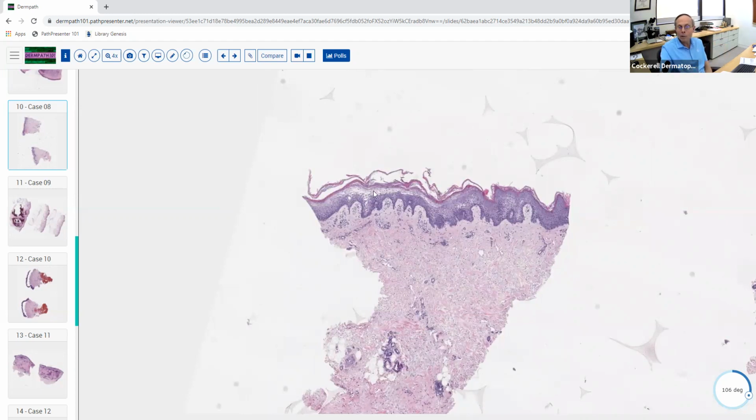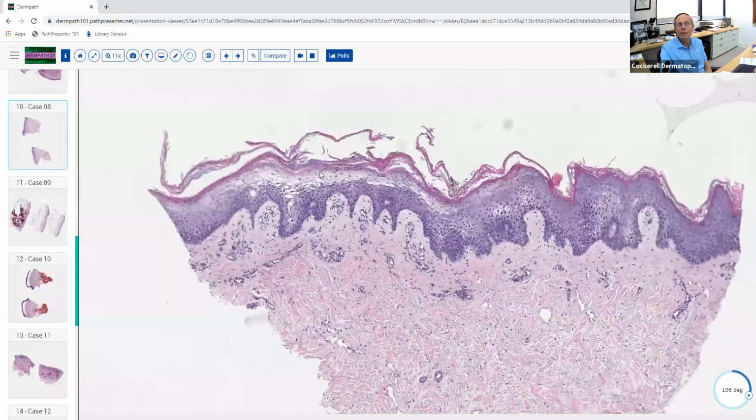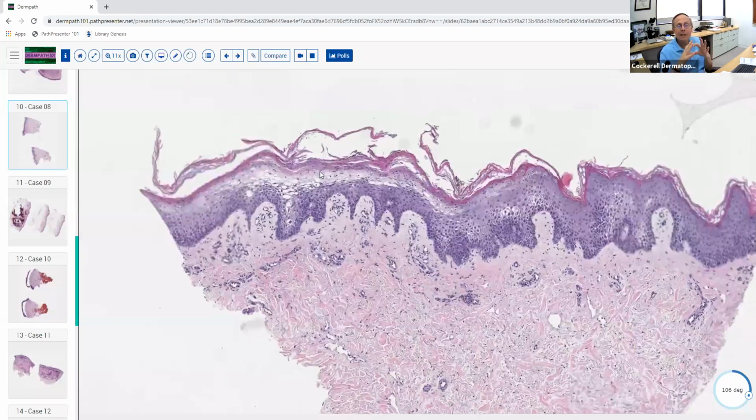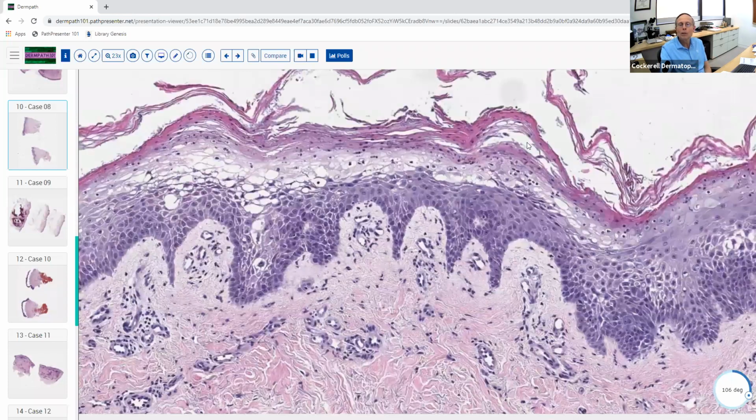Notice there's this pallor, and notice where it's located. It's right at the top. This is classic for this entity, or this family of entities. So this is ballooning degeneration. Remember, we talked about that before, where you get fluid that collects inside the keratinocytes. There's really minimal spongiosis here. There's some, but the main change here is this ballooning degeneration with this overlying parakeratosis. That's also important. And notice that it's present in a diffuse pattern.